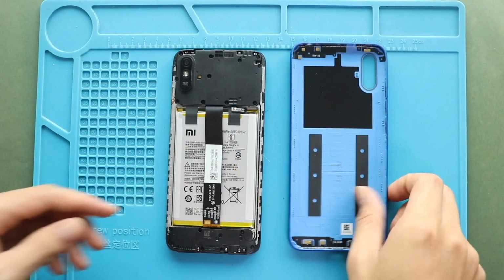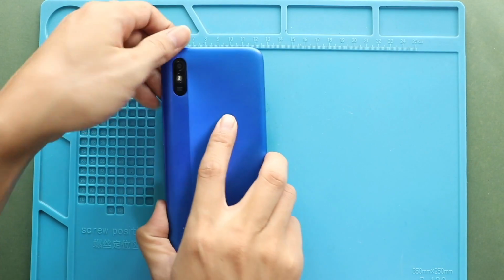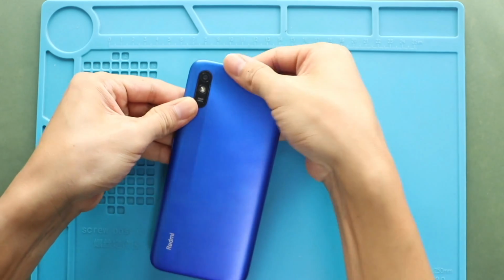Finally, snap in the back cover and then run through the sides to secure the clips, and also at the SIM tray.